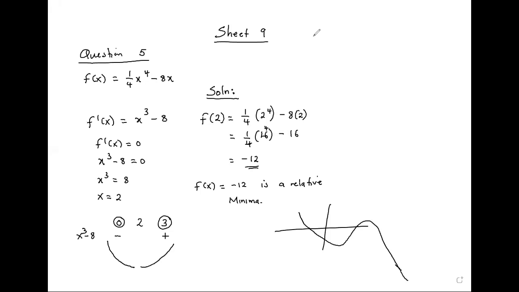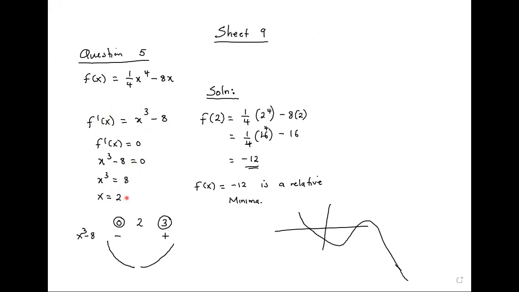So I will just run through for those who were unable to see the screen. This question is almost similar to what we are doing in question 4, except that here we are being asked to find the relative extrema and then verify our answer on the sketch. To find the relative extrema, we need to run through the critical numbers. So this is our function. To find the critical numbers, we find the first derivative and get its zeros. So the first derivative equated to 0, we have x is equal to 2.